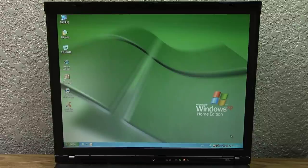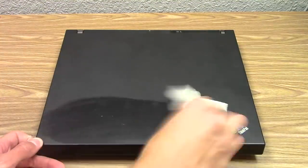In today's video we're going to be restoring this laptop, reinstalling Windows XP on it as well as all of the drivers for the chipset, the video card, the wireless card, etc., and just getting this thing back to the way it was when it was initially sold. I also spent a decent amount of time cleaning this laptop.